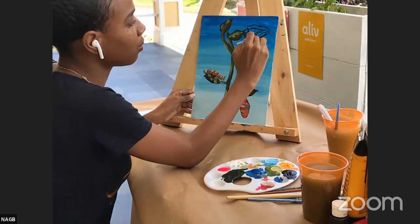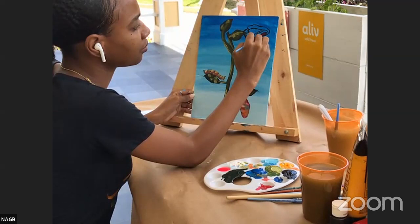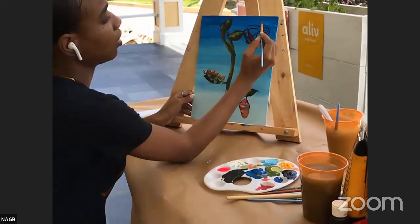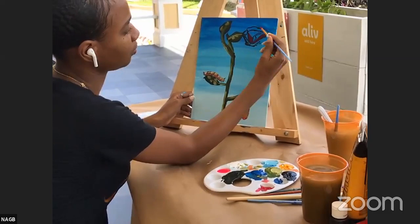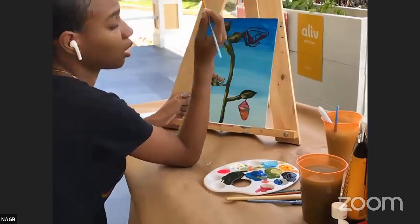What I'm doing different here is I'm actually keeping the black line. So I'm just coloring in the line. So I want to keep that black line. I want to keep that black line and I'm just painting it. My back wing, I can have a little bit of red. And now I'm going to use something else.